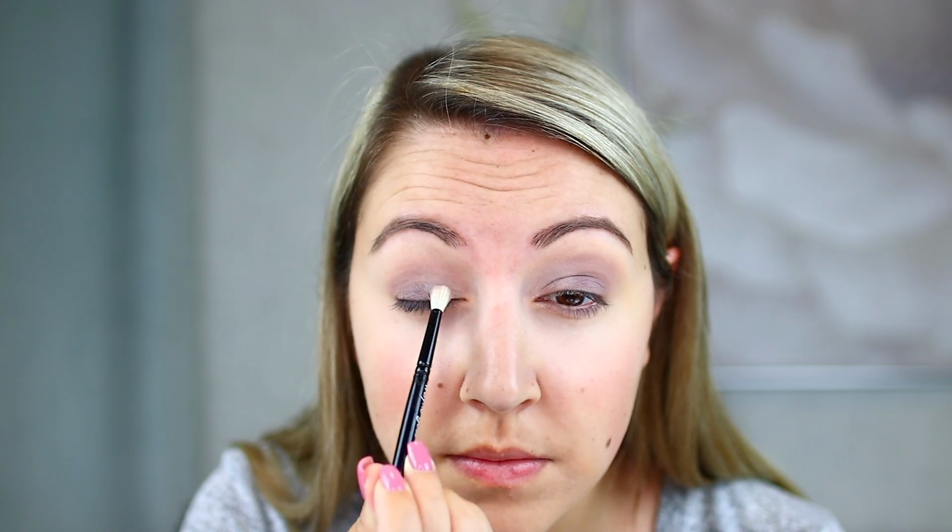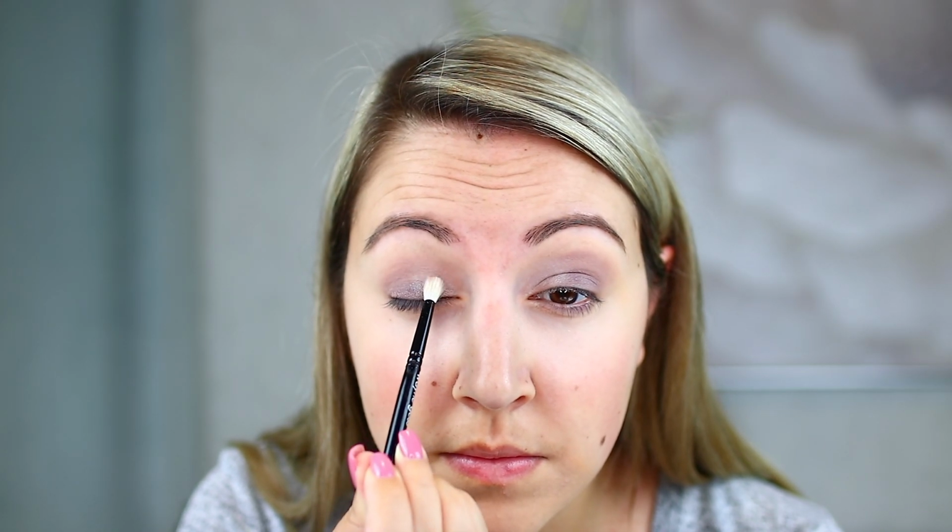So what I did was I picked up my Wing Gloss number 20 and I picked up the shimmery shade called Sidewalks. This is a gorgeous, bright shimmer. It is so beautiful. It's not too glittery where it looks too glitzy, and it's not too muted that it looks like it's not a shimmer. So it's the perfect amount of shimmer, brings light to the inner corner fabulously.